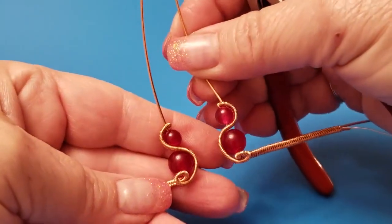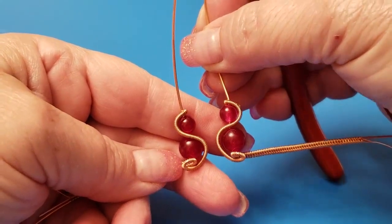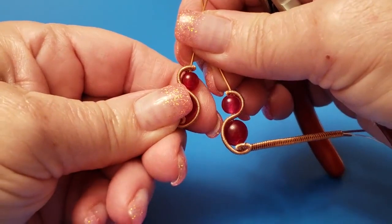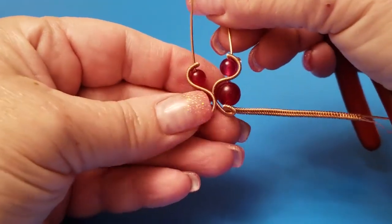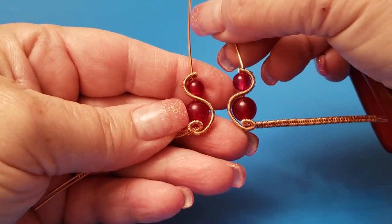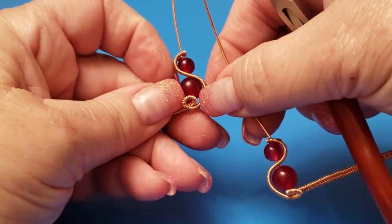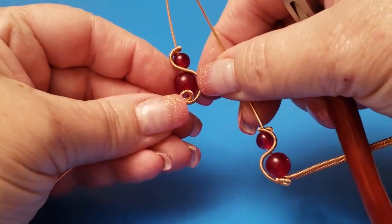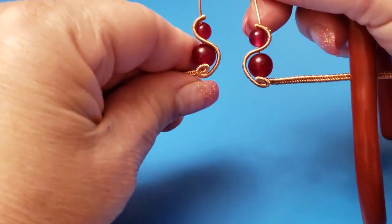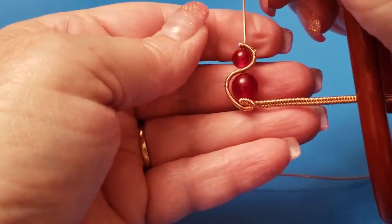When you're mirroring your earrings, it's always good to compare very frequently. There. Okay. It's not perfect. I see this one's got a space too. Maybe it's just that the bead moved. So I'm just going to tuck that in like that. Yeah, the beads are moving. Okay.